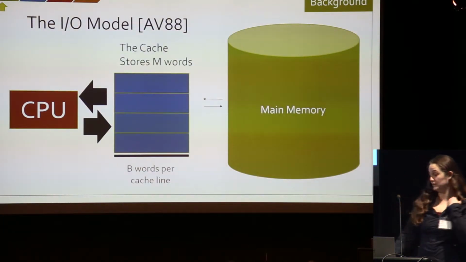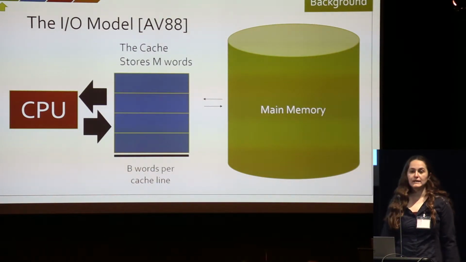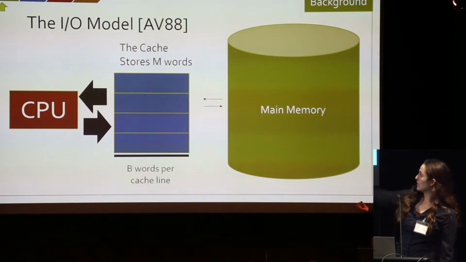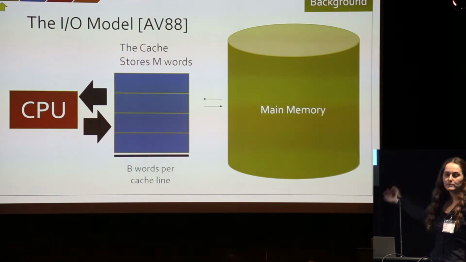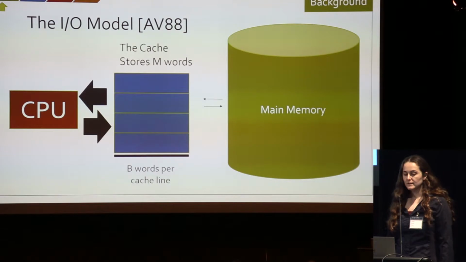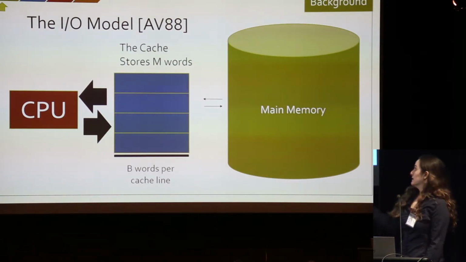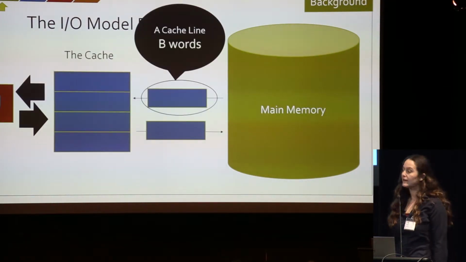So what about the I/O model? The I/O model instead is going to be paying a lot less attention to the number of computes done. So you've got your CPU, you've got your cache, it's a bounded size, you've got your main memory of unbounded size. Your input has been written into this main memory, or this disk if you prefer to think of it that way. And we're going to be counting how many times we have to take things in from main memory into cache.